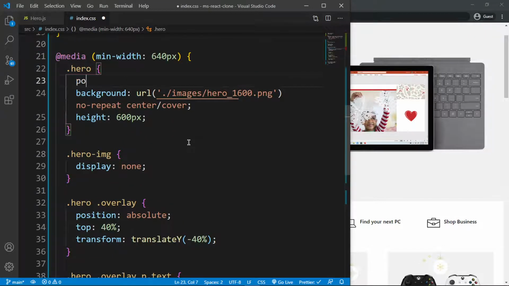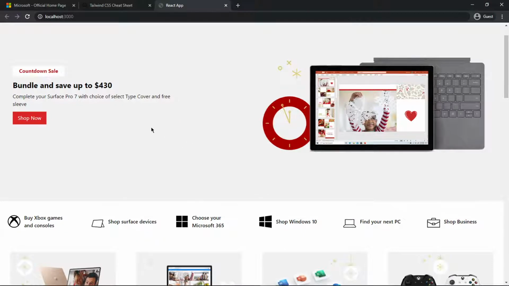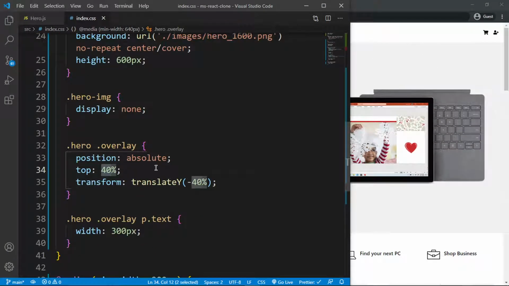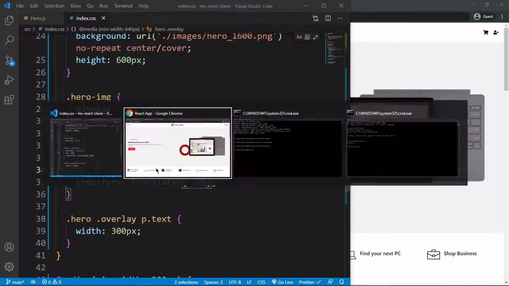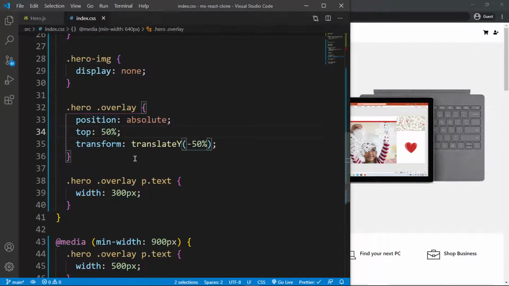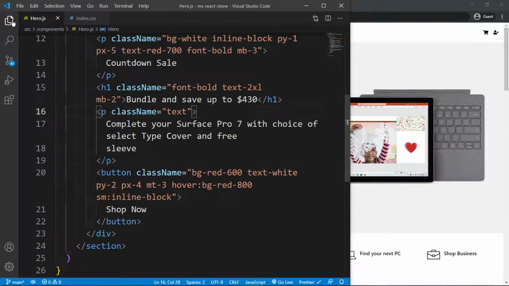So let me position that as relative. Let me change this back to 50% and see if it changes, like that. You know what, there's no harm in trying.